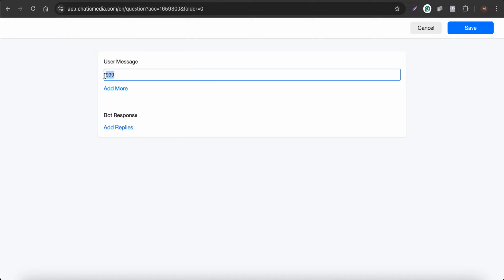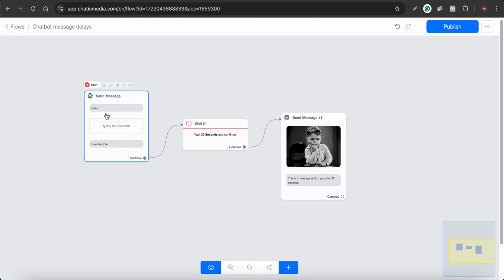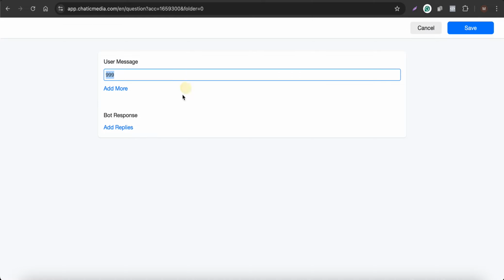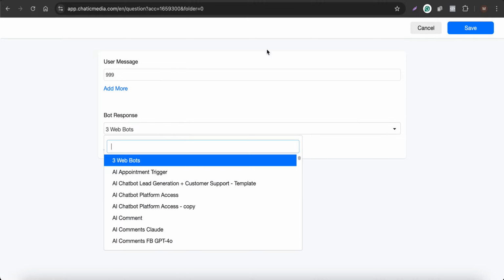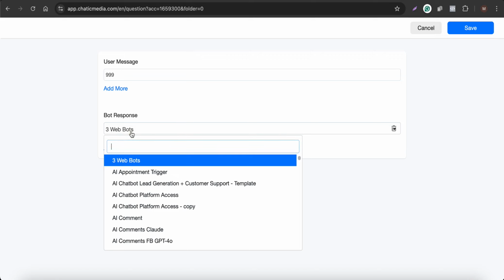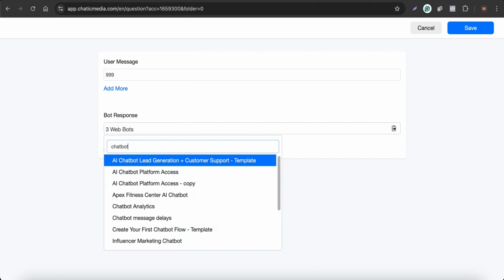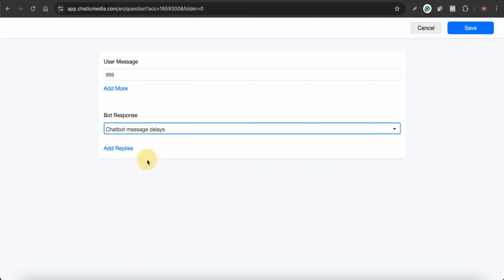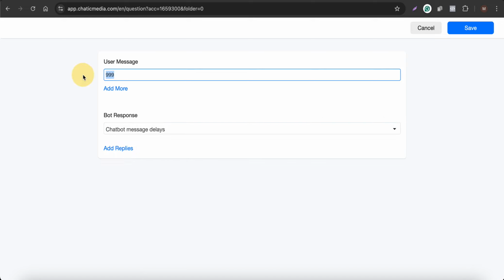If a customer sends 999, then this chatbot automation will be triggered. Let me choose the flow over here, and the flow name is chatbot message delays. So this is the flow we want to trigger when the user message is 999. Let me save it.